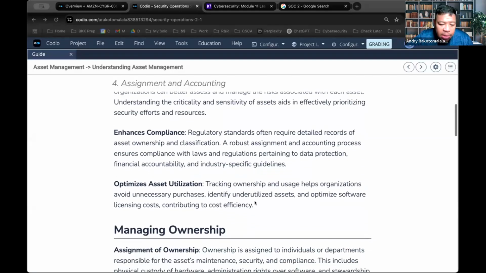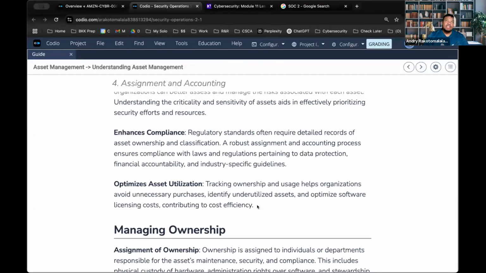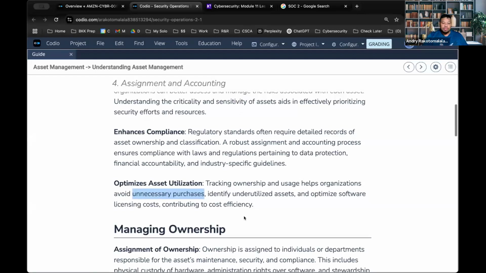And then the other one is optimizing asset utilization. Now, when we track the ownership and usage of different software and assets, we can know that we're actually getting our money's worth. An example is if you buy a Netflix membership, but your life is so busy that in one month you watch maybe one episode of a TV show. That's an example of not optimizing your asset utilization. Because if Netflix is your asset and you're only using it once, you're essentially losing money. So you want to make sure that you're using it correctly and that it doesn't become what we call an unnecessary purchase. This is why the planning process is so important, because we need to fully understand the why behind putting that vendor into our system.